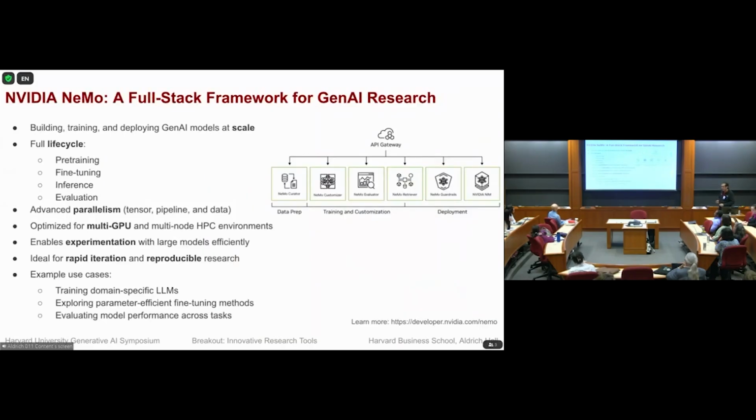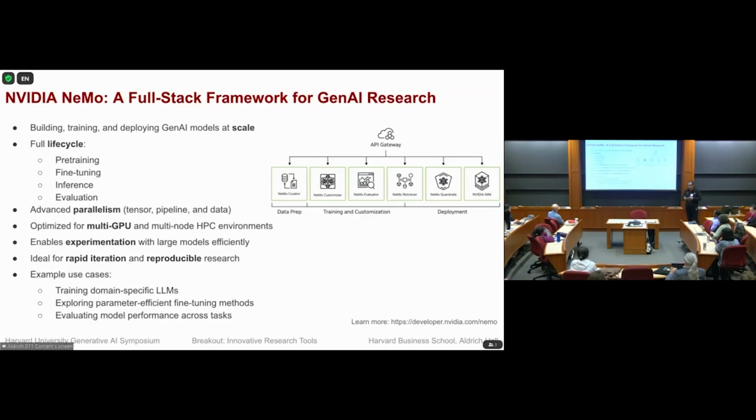So the first one is NeMo. There are a lot of libraries that evolve in that space, but it's hard to find one that encapsulates most of these use cases. Let's say you want to do pre-training of a smaller model, not a large model, even 300 million or 1B models. Let's say you want to do fine-tuning of a model using LoRA, QLoRA techniques. You want to do inference. NVIDIA came with different tools. Now, NeMo covers most of these libraries in one, like a full stack framework for Gen AI research.